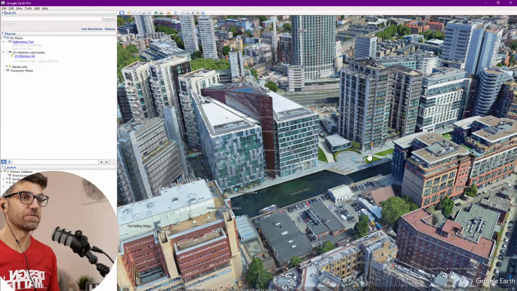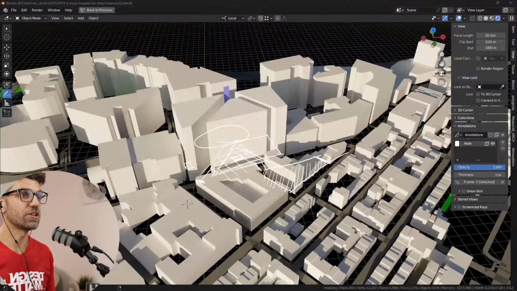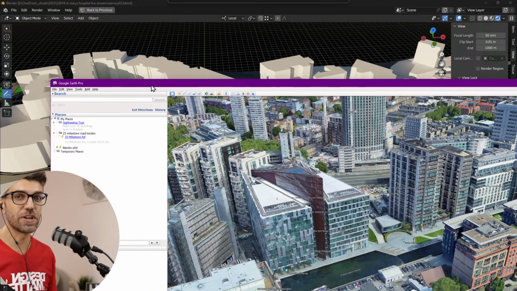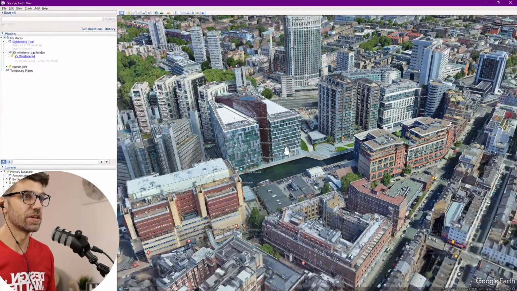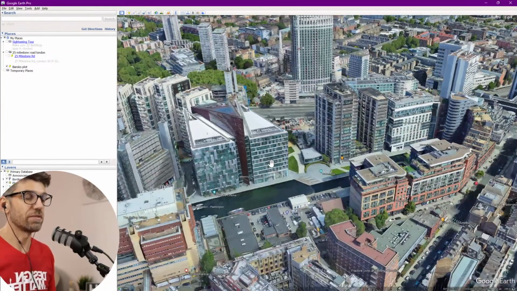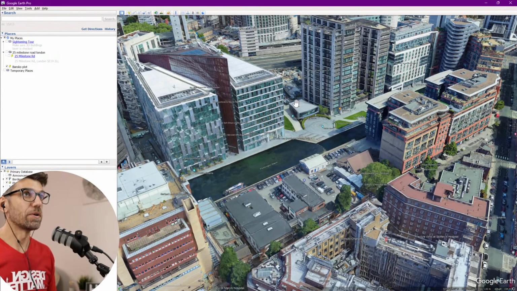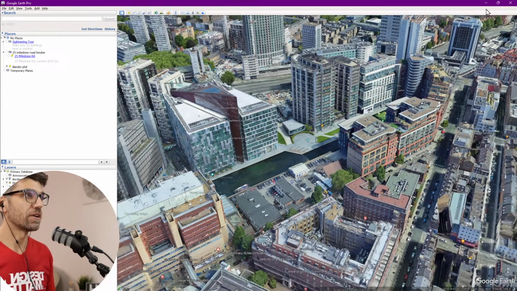And if you want to figure out a little bit more about how we set up our scene initially, how we got to this level, and more about the initial concept, then definitely go and check out the first video of this live design sessions. Great, so now we're going to continue, and we're going to try to refine our massing, which is located over here a little bit more.